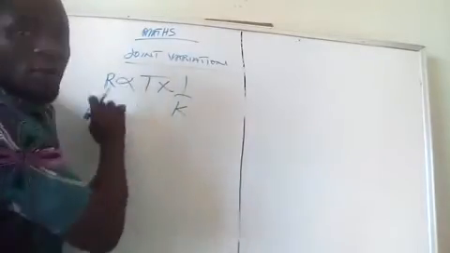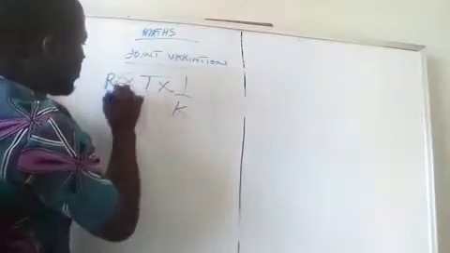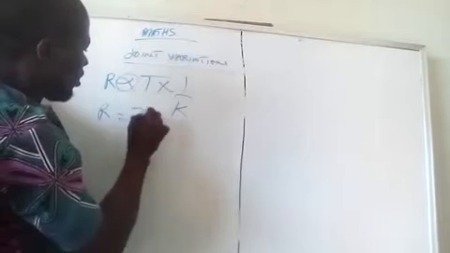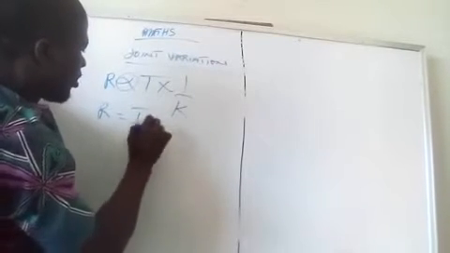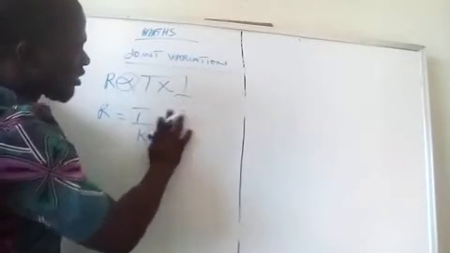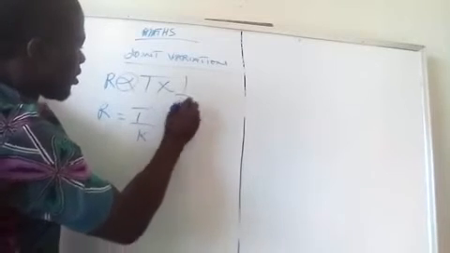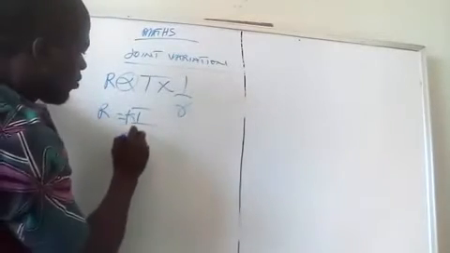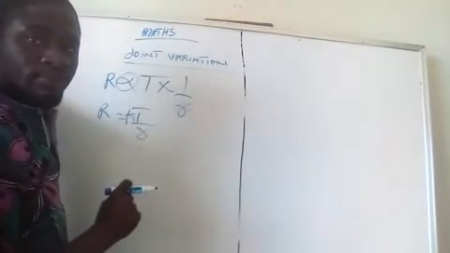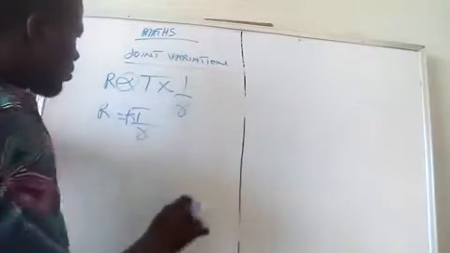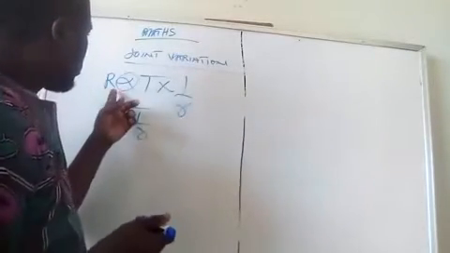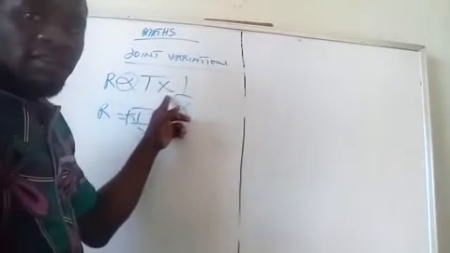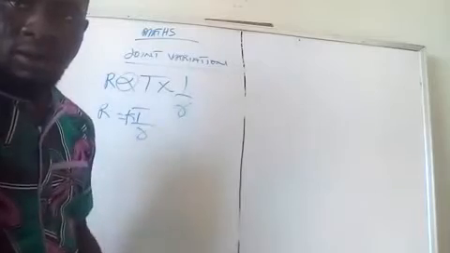So here now, like we have been doing, when you remove the sign of proportionality, you have R equal to T over K. Sorry, I'm not supposed to use this K. Let's say I used R. You know the constant of proportionality is K. So with this now, R varies directly as T and inversely as 1 over R.